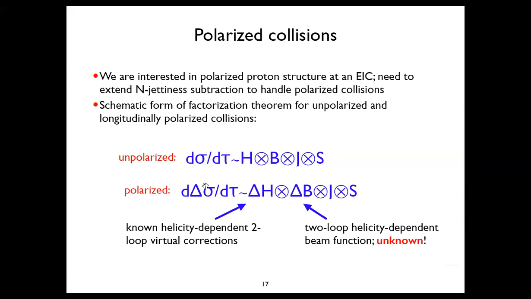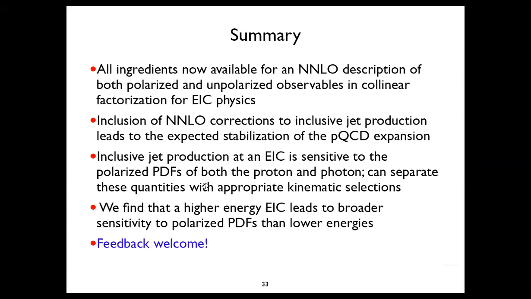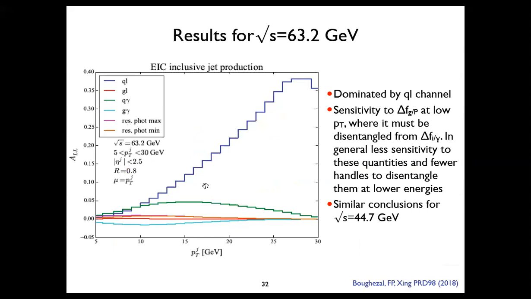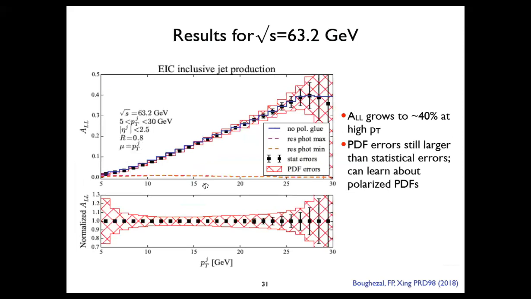Hey, Frank, on your second to last slide, you show a very nice asymmetry for RHIC at about 63 GeV, out to a PT of 30 GeV. What is the rate, not the asymmetry? What's the rate for the cross section there? That should be very tiny. It becomes very tiny at high PT. I don't have it in front of me right now. We actually show the polarized cross section in our paper. You're certainly right that it becomes very small. You can get a feel for this from the following slide that I just put up. You can see the statistical errors start to blow up around 25 GeV or so, just looking at the width of the black bands.